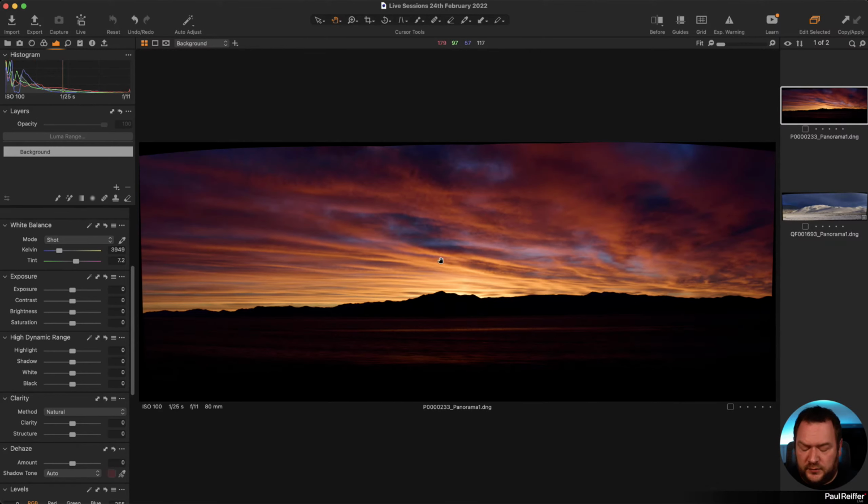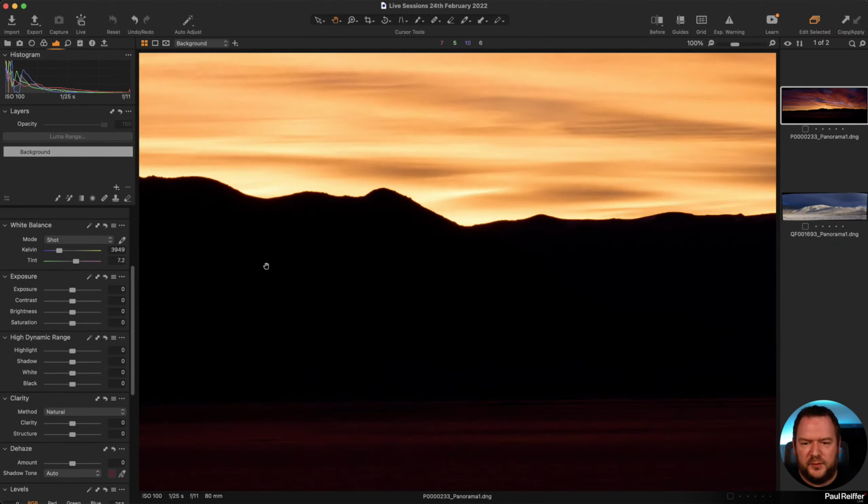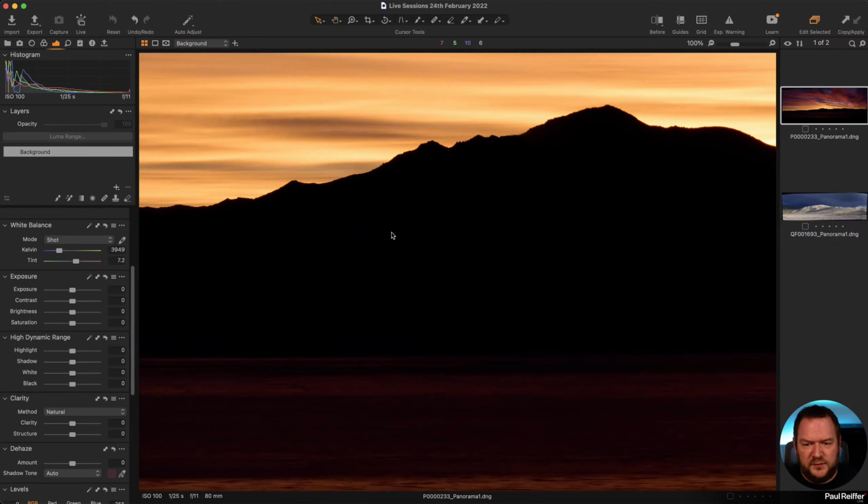The first is, I was going to go on to the other one, but let's go into this one first. Where do these mountains sit in our histogram? Well, I'm looking at the orange bar on the histogram on the left that's moving around as I move my mouse. That's telling me where everything that's under my mouse is sat on our histogram. And strangely, these mountains are very much in the black area of the high dynamic range tool.